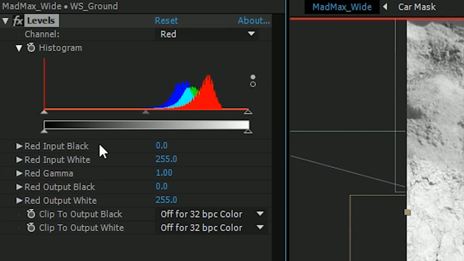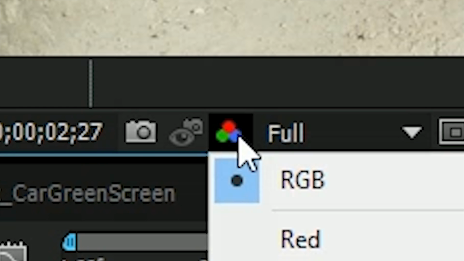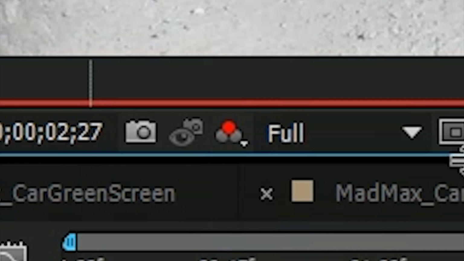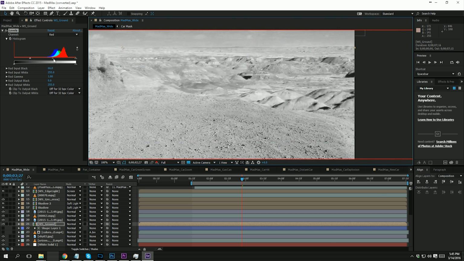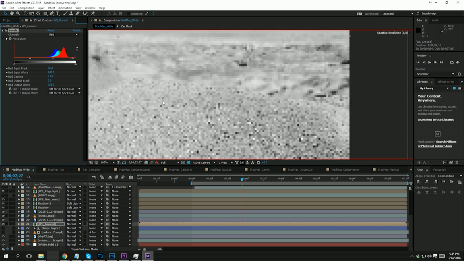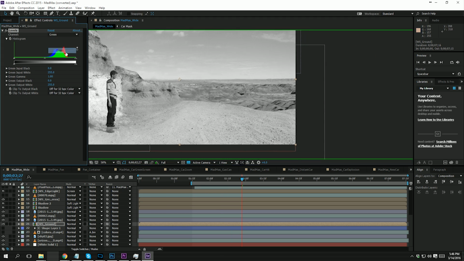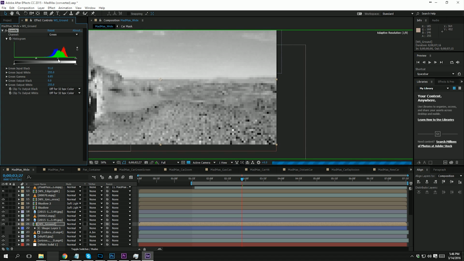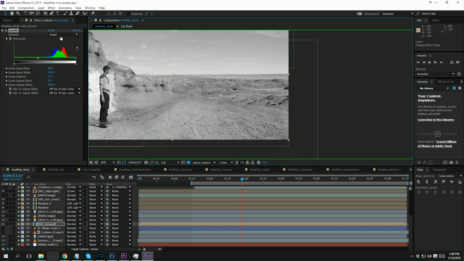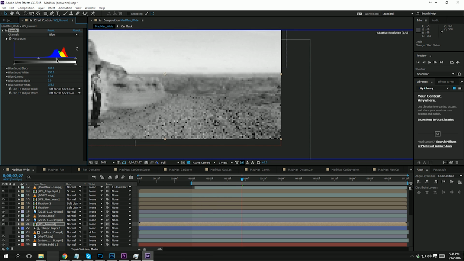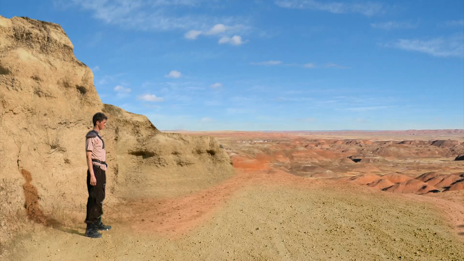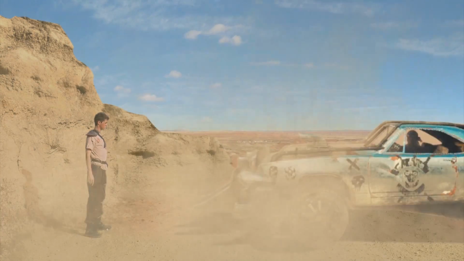In levels, select the first color, red, and then also choose red from this little button with the 3 colored circles. This will change your view to a grayscale representation of only the red color channel. Now, using the levels controls, adjust the color of your footage until it matches your reference footage. Do this for each of the 3 colors, and when you get back to normal view, it should match. Keep in mind that this trick doesn't really work unless your reference footage has a good sample of all the colors. Repeat that process for every element in your scene, and you have one complete shot.